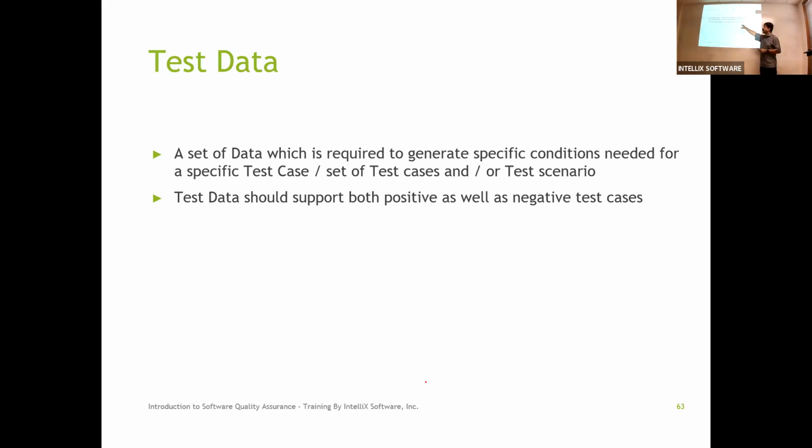Typically, your test data should have consideration for both a positive test and a negative test. Positive test is just if everything is built properly, the system will behave accordingly, and you will be able to accomplish those tasks. Negative test cases and negative test data mean I'm going to have certain missing pieces of the data, and the system should not allow me to continue as expected. Example, if I'm trying to create a dealer without providing the state information, that's negative test case data. It should not be able to create it.